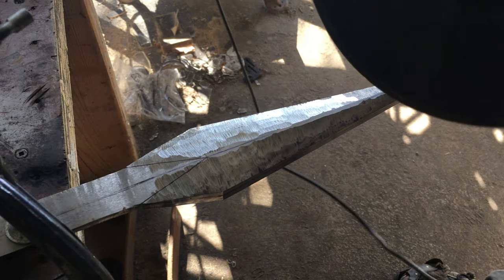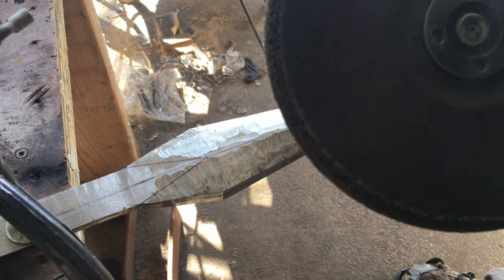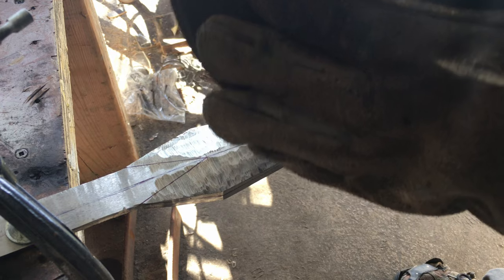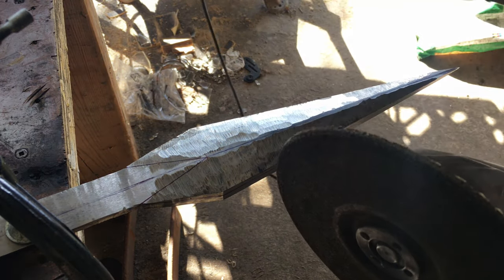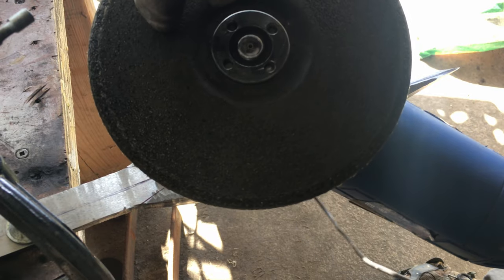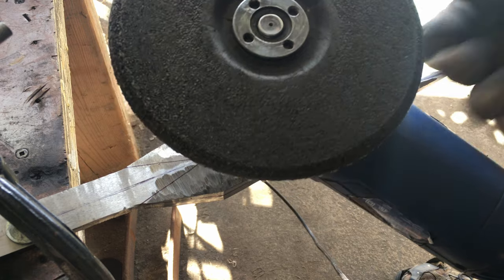Just a little tip for if you're trying to grind away a lot of metal, always use a really big disc, like this is a 7-inch grinding disc, but you want to use it right on its edge. So don't use the smaller ones, anywhere from 4.5 to 5 inch. They're too small. The fact that this is spinning the same speed but is wider means there's going to be a lot more grinding being done in the same revolution, right?